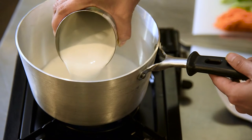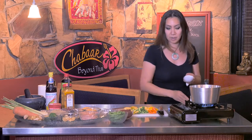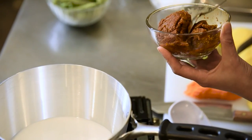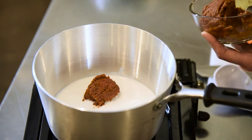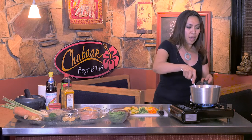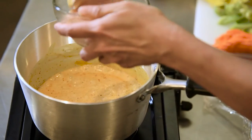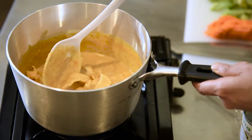I'm going to pour half of my coconut milk in — not all of it, just half at the beginning. Then I'm going to put the curry paste in there. I like it a little bit spicy — usually it's about one tablespoon to a tablespoon and a half. Since I'm using a teaspoon, I'm going to heap it a little more. Now I'll stir this and melt all the chili paste so it doesn't clump. I'll let it simmer a little bit, then add the meat when it's a little bit hotter.